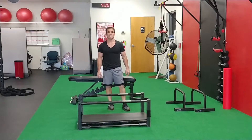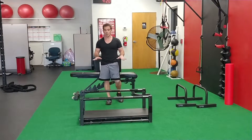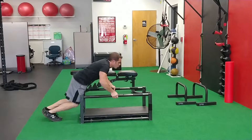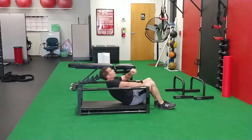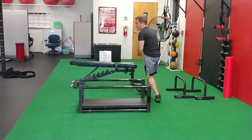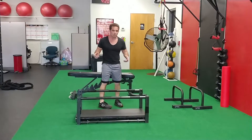Let me show you position number two. Position number two I like to call the parallel dip handles. Basically you can do everything that those can do and more — push-ups, jump right into dips. Since it's nice stable bars you don't have to worry about them falling over. You can roll on your back and go right to ab exercises. You can also use it for stretching and agility drills — great agility drills are just doing step overs. That's position number two.